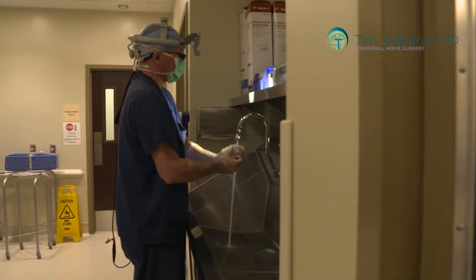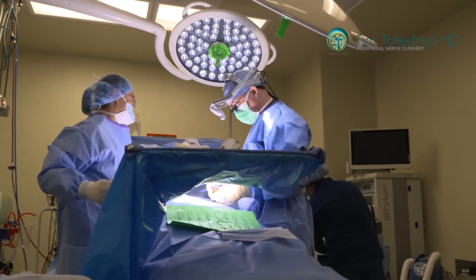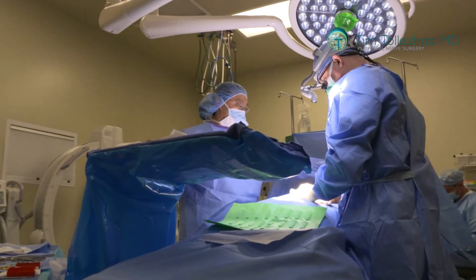Very often the situation is that there's some underlying metabolic process, whether it be diabetes or perhaps hypothyroidism — and actually most of the time you don't really know what the underlying cause is. You sort of have a two-layer cake: you have something going on that makes the nerves abnormal, and then as a result of that, secondarily the nerves become pinched or compressed.